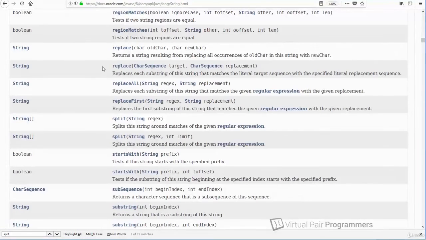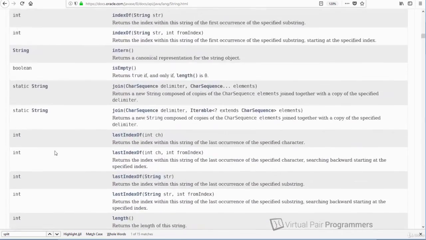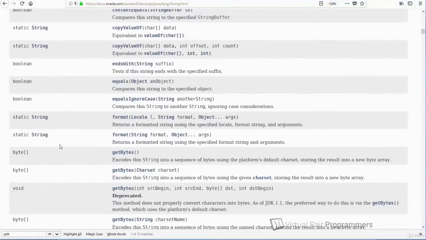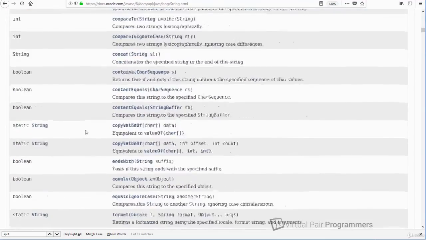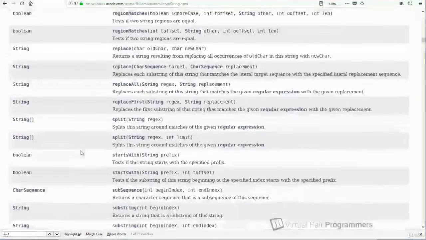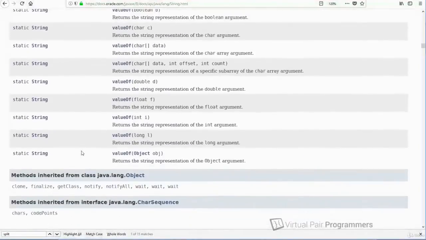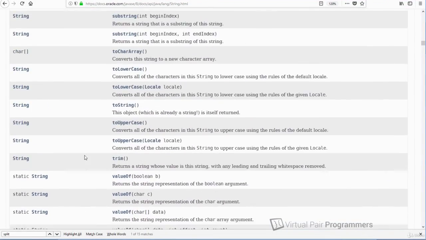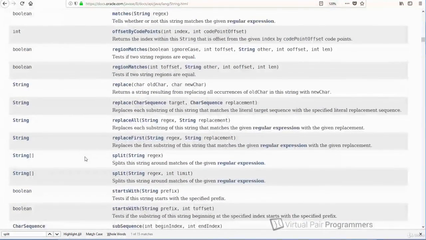I can confirm that. I'm here in the standard Java docs for Java 8, and this is the String class. The split method here, the return type is string array. Now it turns out that what we need is a regular Java collection here, and not an array. Unfortunately, as far as I know, if you look up and down the Java docs of String, you're going to find that there aren't any methods that return a collection, such as a list.